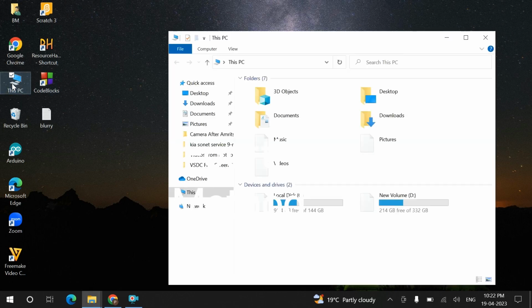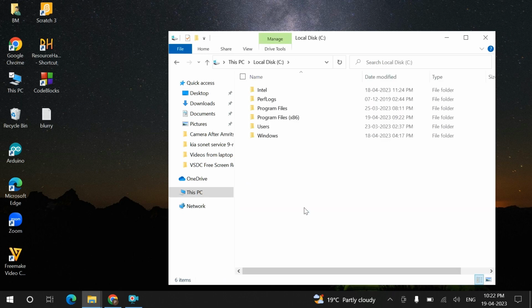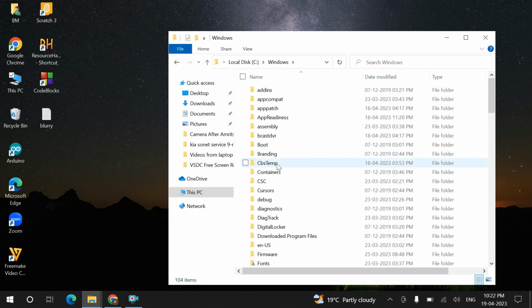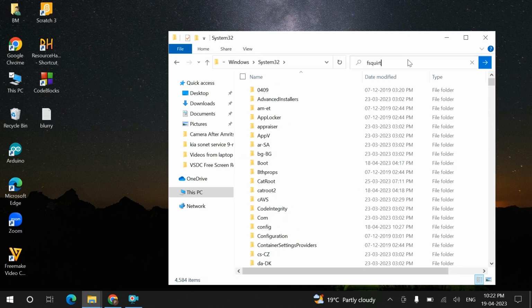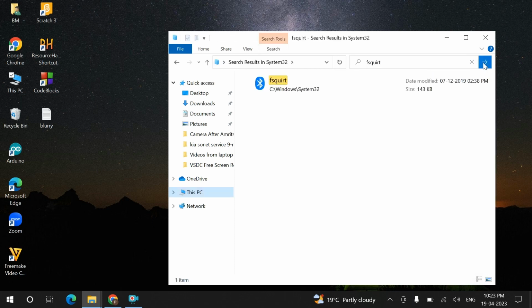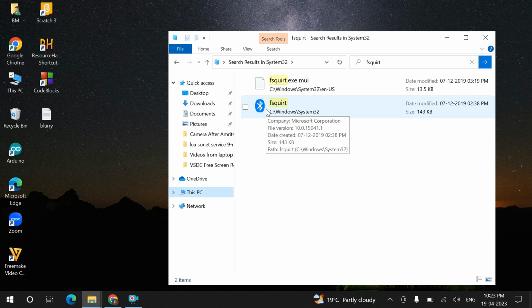Open This PC and go to C drive. After clicking on the C drive, click on Windows and search for System32 fsquirt. Search for fsquirt, and when you search it, some files will appear in front of you, and you will get a file with this Bluetooth logo.